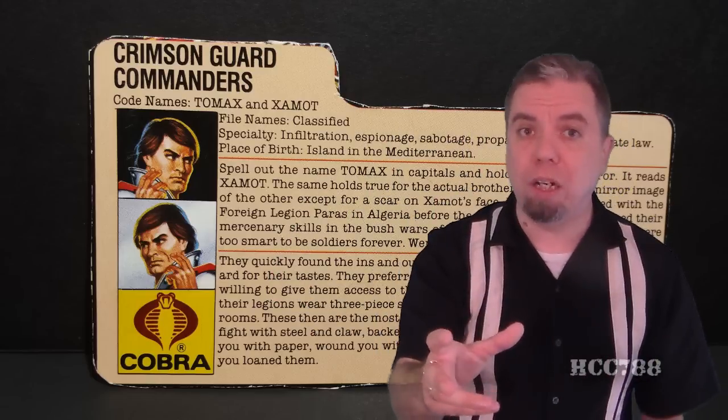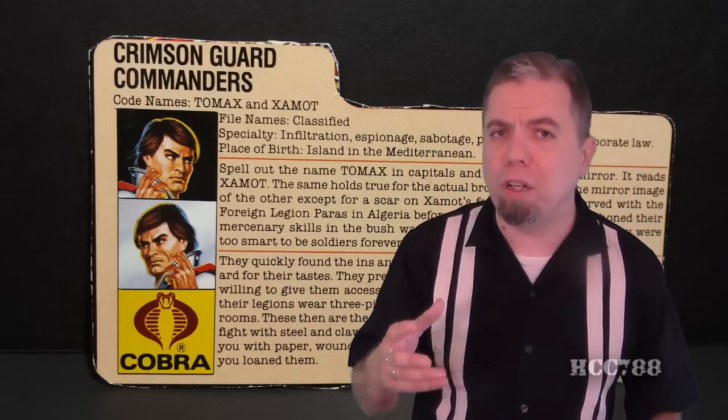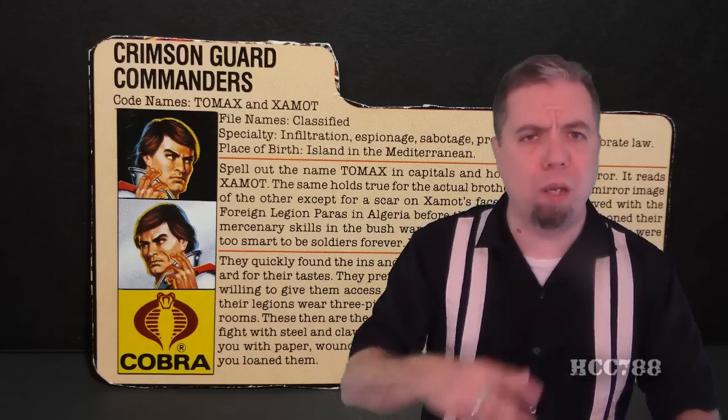This is why I love G.I. Joe. This is why it was better than other toy lines. They respected their audience enough to put this on the toy packaging, and they just had faith that we would get it. Maybe not right away, but eventually.